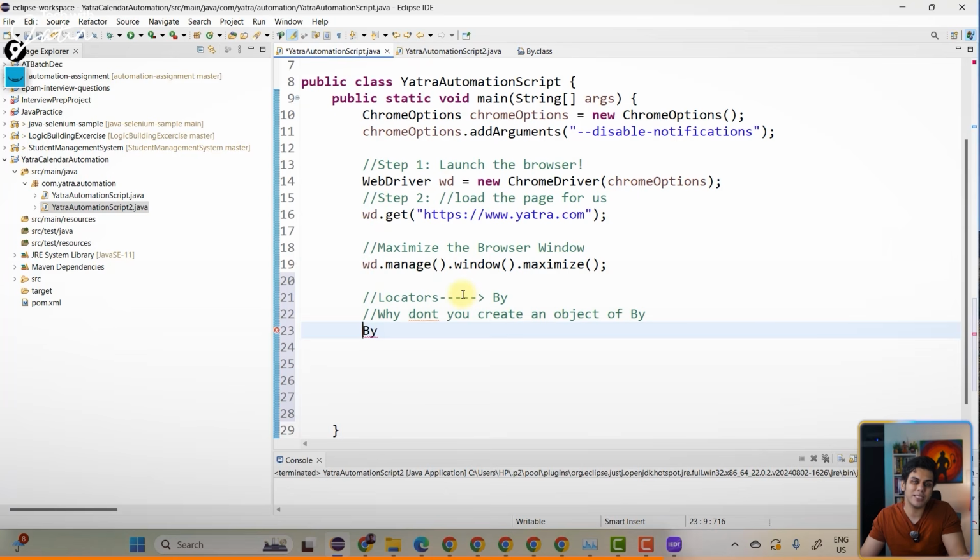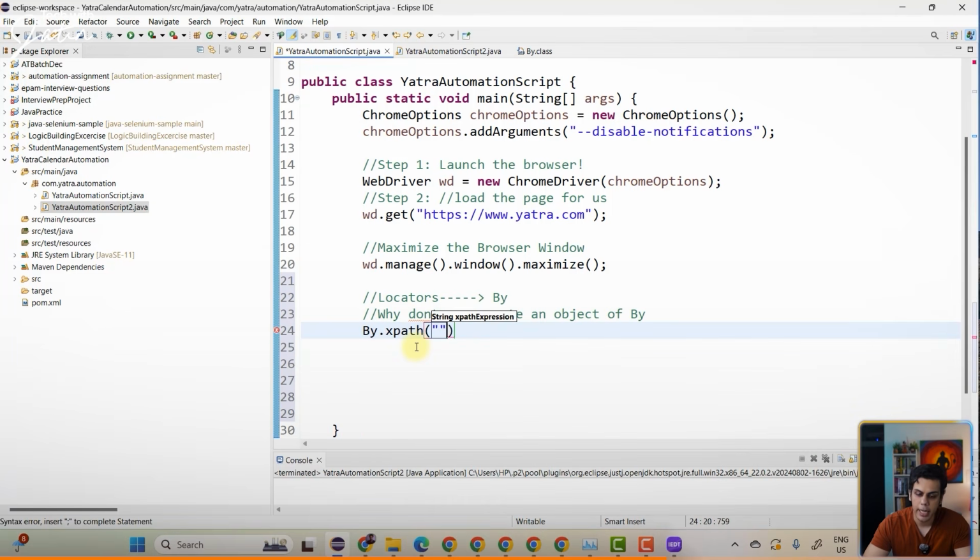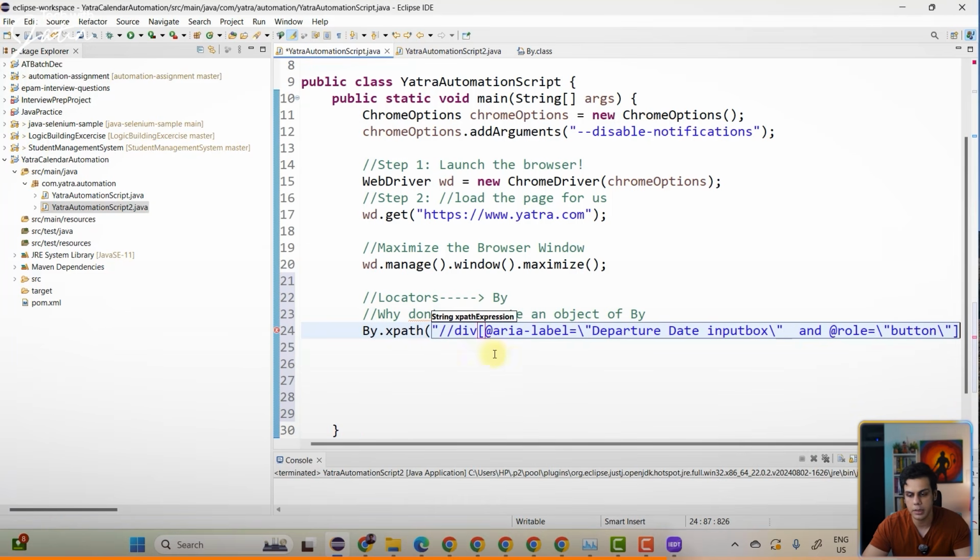Now, if you have a static method, do you create an object? The answer is no. In order to access static methods, you don't need to create an object. The same thing happens over here. I'm going to say By.xpath. By is the class, xpath is the method, and the XPath is this.